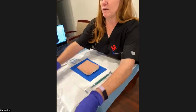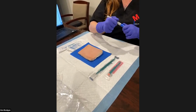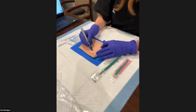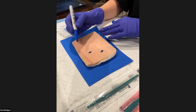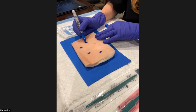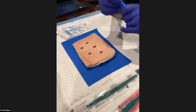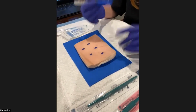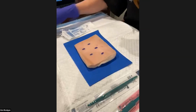Okay, so let's begin. What I'm going to do also, I'll give you a moment, if you have a Sharpie, I like to draw some figures on my pig skin. There's a couple of pieces of pig skin in your packet, so you could use one now, save one for later, and practice at your leisure. If you don't want to use the pig skin, you can use an orange, a potato, anything other than a human being you're welcome to use.